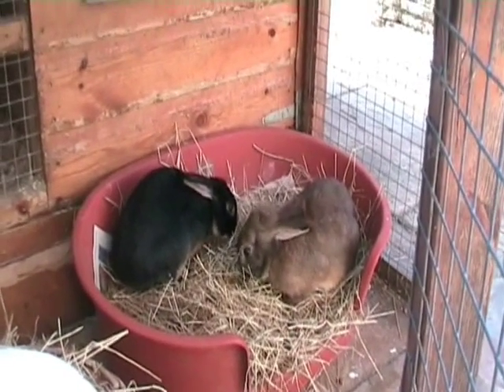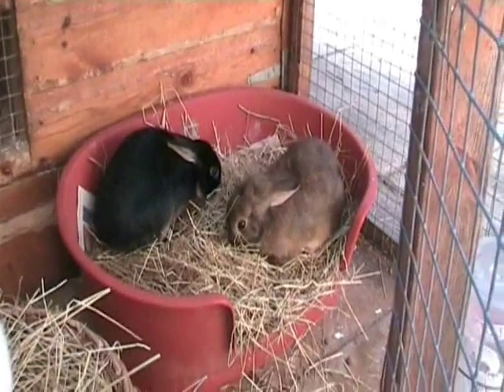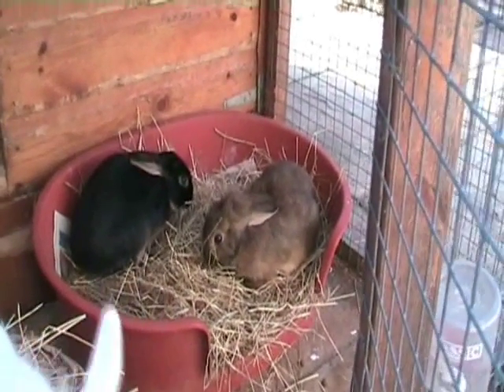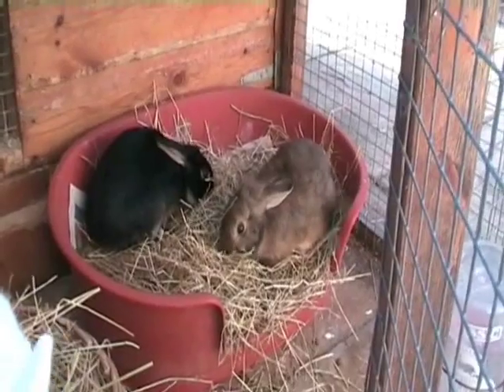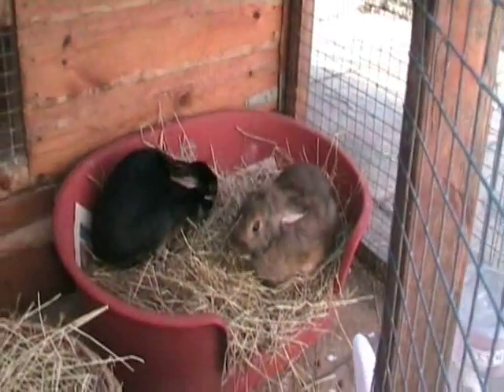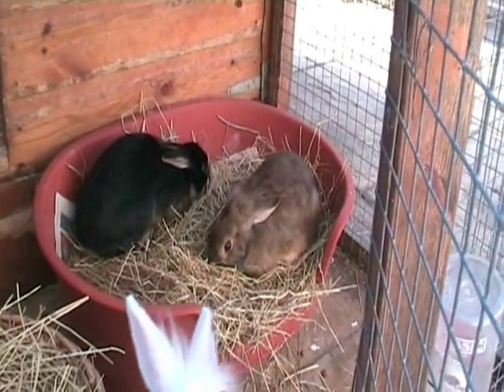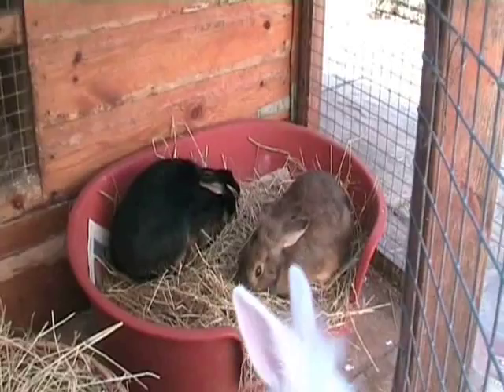So as a children's pet, absolutely not. Guinea pigs on the other hand do make good children's pets and I could thoroughly recommend guinea pigs. But rabbits are more a family pet for an adult to take main responsibility for, with the children perhaps having a passing interest — because bear in mind, after about a month children are usually bored, and when they realise they can't pick them up and cuddle them, the interest goes even more.